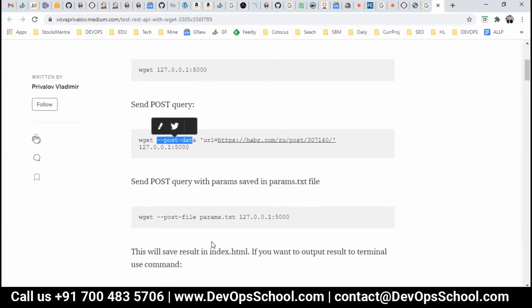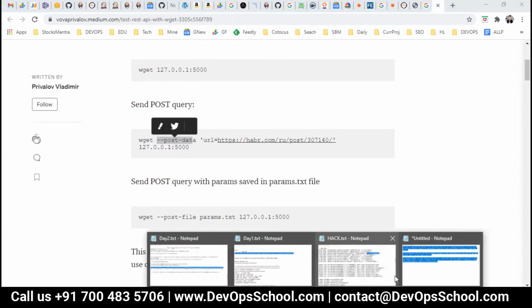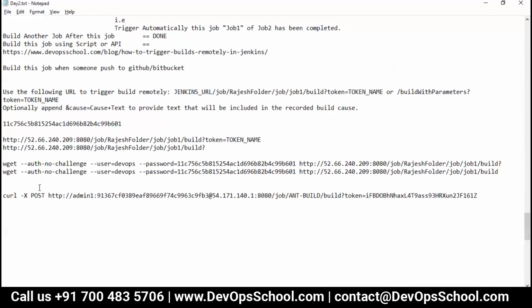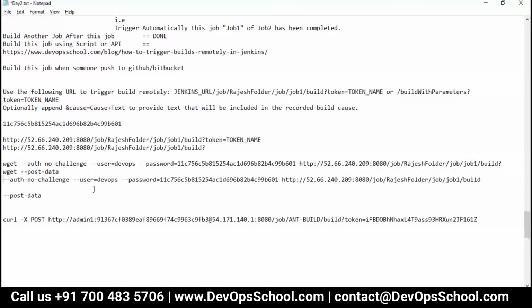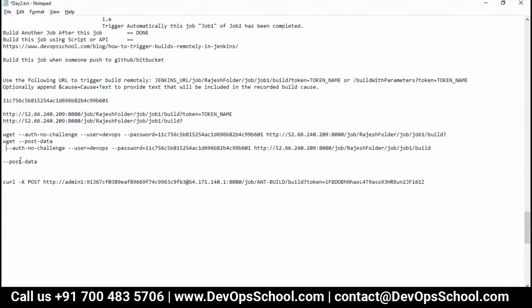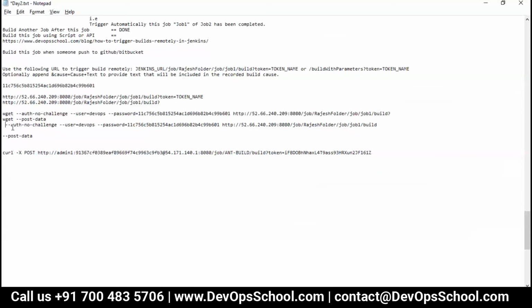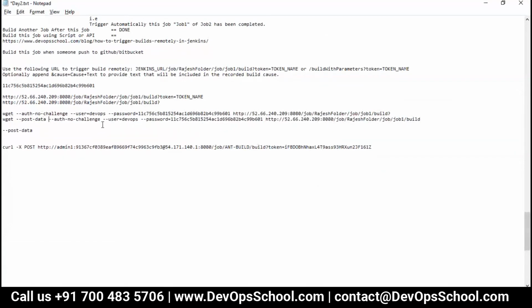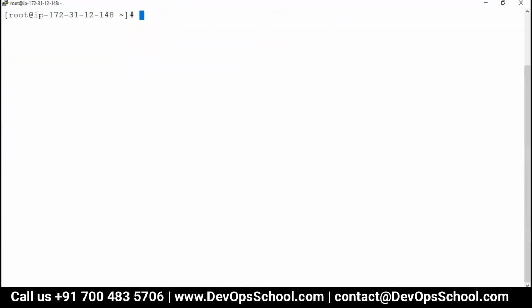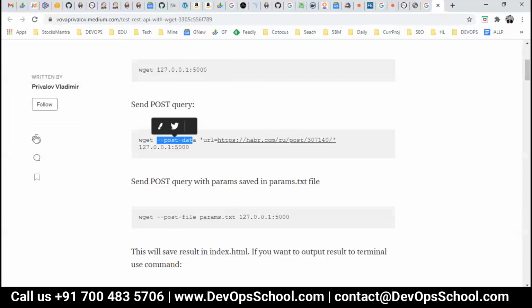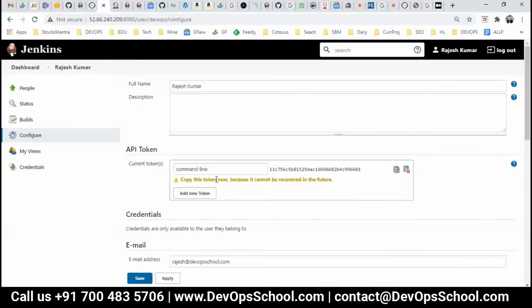Post. Okay. Here is the data, and this is the URL I'm trying. This is the last try for this. Curl will always work. wget has some challenges.